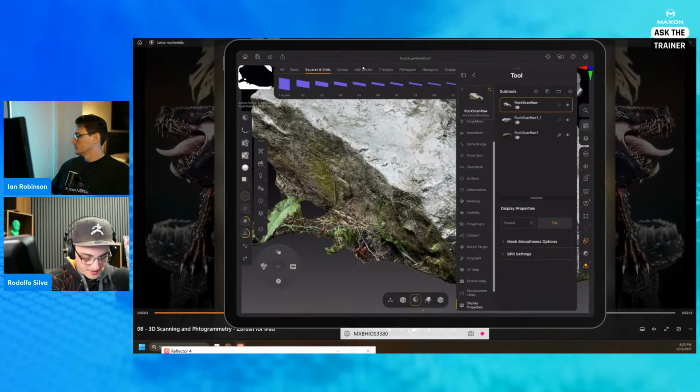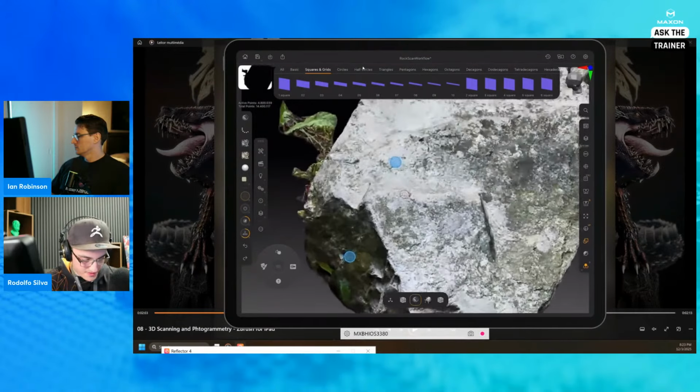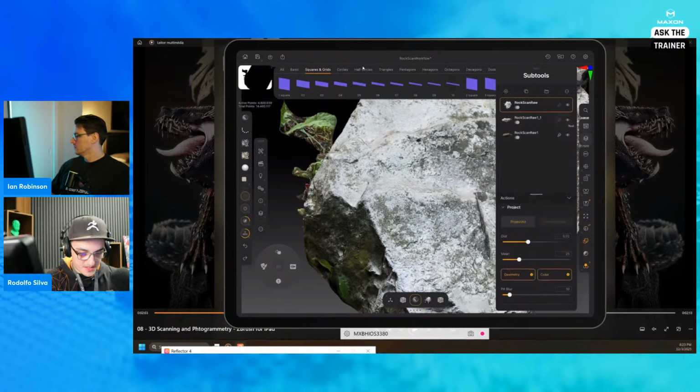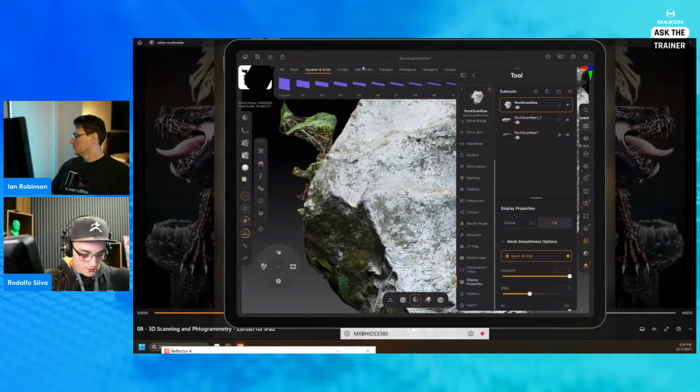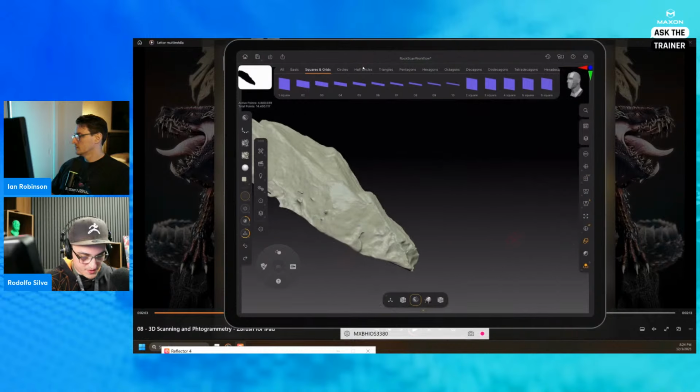So I'm going to go to my display properties over here, turn on Quick Edit 3D, because it turns it off by default, right, when you apply displacement maps. Then you do this, and we have this as a way to showcase the texture. So if you turn off the texture, you can see this is the final result of the scan.